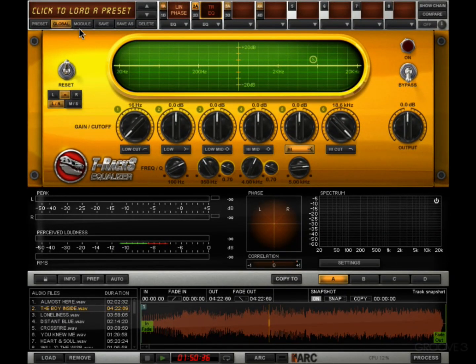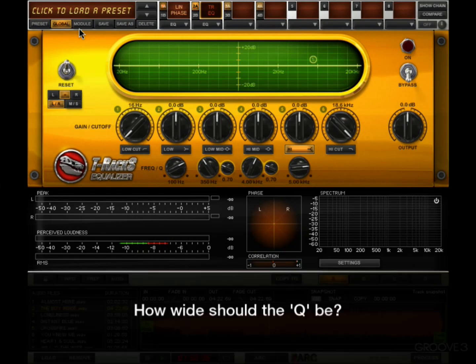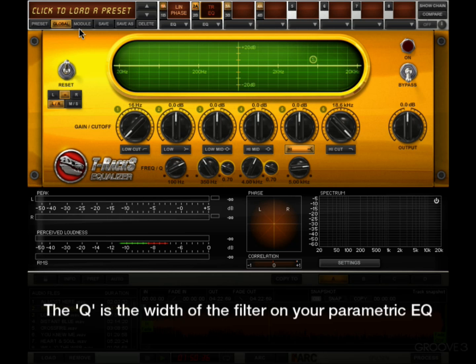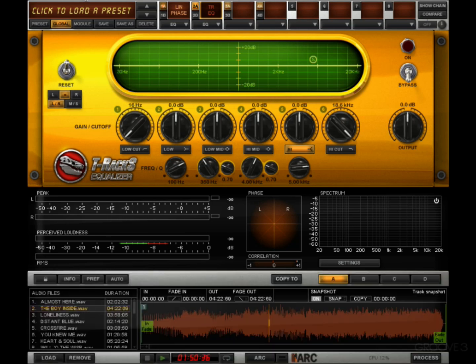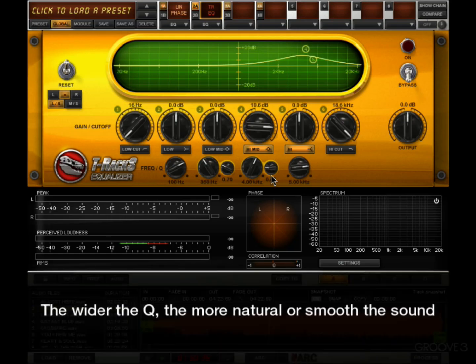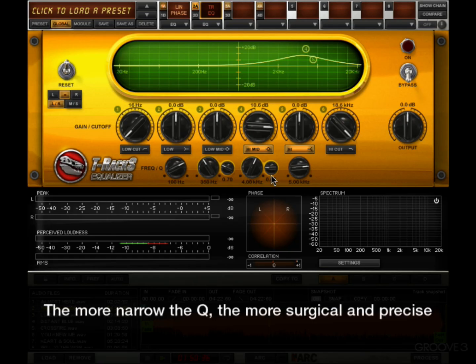Next up, a very commonly asked question about parametric EQs in both mixing and mastering: how wide should the Q be? As I'm sure most of you know, the Q is the width of the filter in a parametric equalizer. So just looking at this one on screen now, we can make a boost here. And the Q, which is this control here, is the width of the bell. So that's very narrow and that's very wide. So a general answer here is the wider the Q, the more smooth the EQ will sound, but of course the more far-reaching the EQ is. The more narrow the Q, the more surgical it is, and the less intrusive it is on neighbouring frequencies, but boosts might ring and cuts might leave an audible hole.